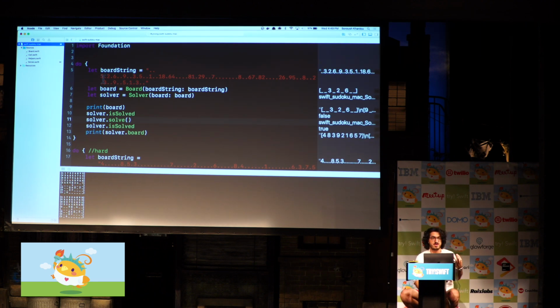There's a slight optimization that we can do here. And while this takes an incredibly long time to execute, I'm going to tell you about the optimization. So essentially, what you've got is a big tree. At the root of the tree, you have the first choice that you make. And that first choice has some number of potential options, which each represent a branch. And each of those branches represents the next choice that you're going to make of which cell you should use. And that has its branches, and so on all the way down. And at the leaves, at the very bottom of this tree, you have all solved boards. Oh, this is solved, which is great.